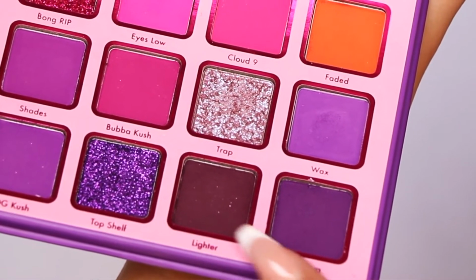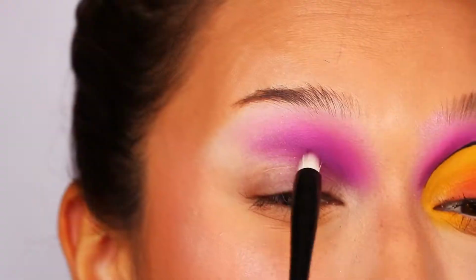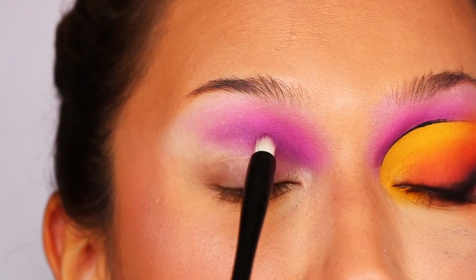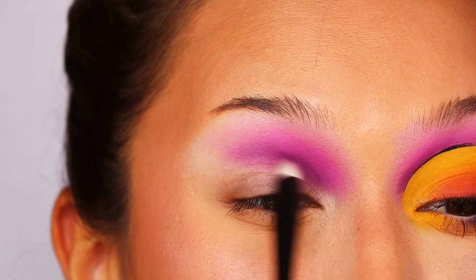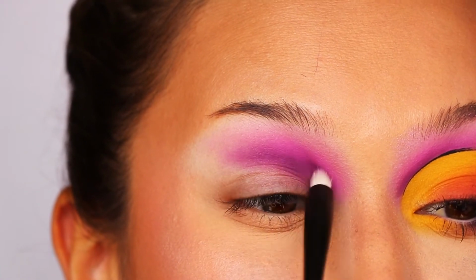Okay, and going back in with the pointier brush, and now we're going to go into our final and darkest shadow, which is called Lighter. And then again, just going right below that last shadow we applied, and just really building up that darkness.